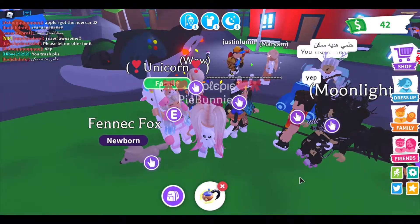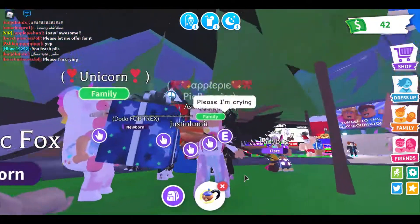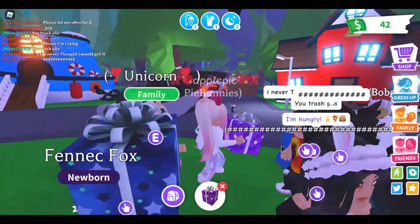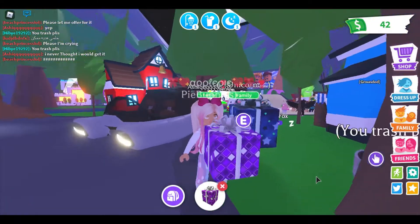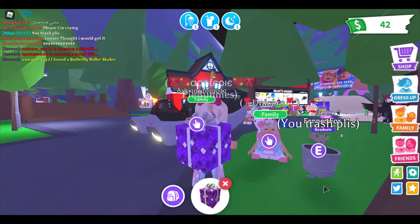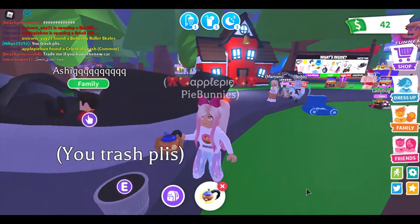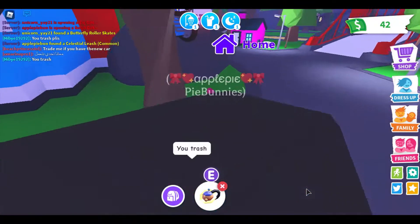Xbox is awesome. Yeah, I play on Xbox a lot. Alright, I have a big gift. I'm just buying smalls because I've gotten the legendaries before. But I already have these in my inventory so I might as well open them up first. Three, two — I got the butterfly roller skate. Wow, you got butterfly roller skates! Was that a rare? Yeah, I think so. That's awesome. I'm so happy I got these.